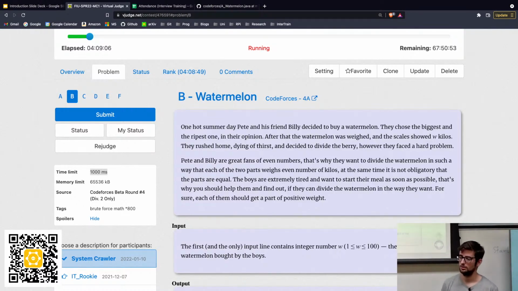Try those. Wait, I'm not sure if I understand the question. Let's say you get 3 and you say 2 and 1. That's not a good answer, right? Exactly, yeah. Because they both have to be even. And then one is odd, so yeah. So then your minimum is really just 4. No, then you have 2 and 3. That's not possible. 4, you can have 2 and 2. Oh, no. Wait. Oh, yeah.